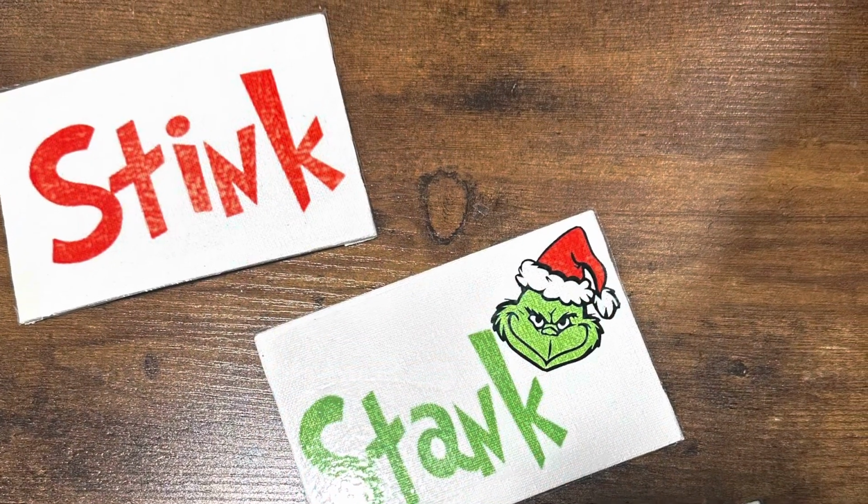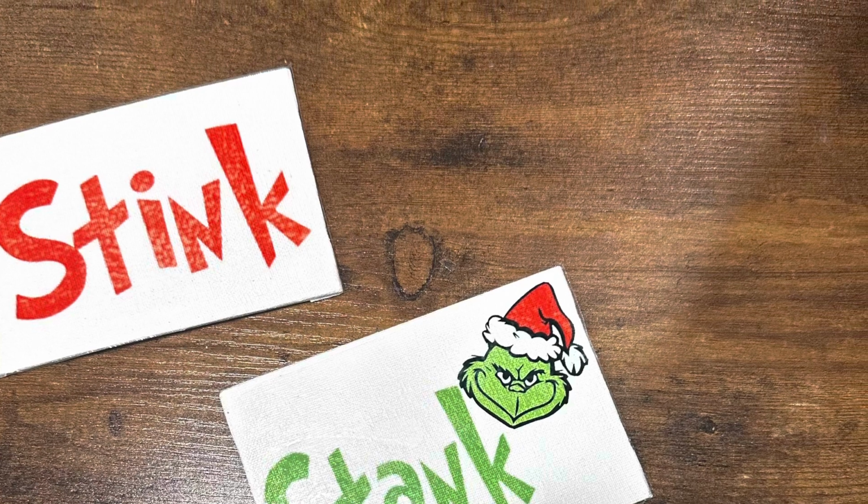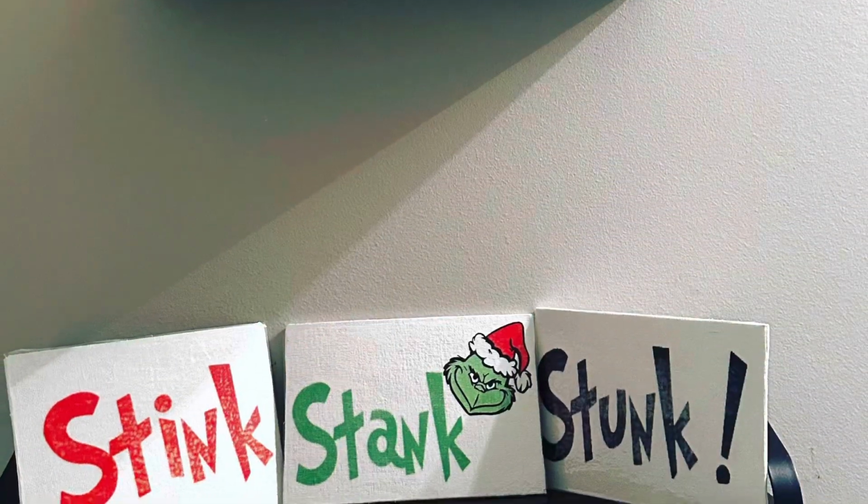And this is how they turned out. The black was a little sketchy, and that's why I said I think I should have used it separate.